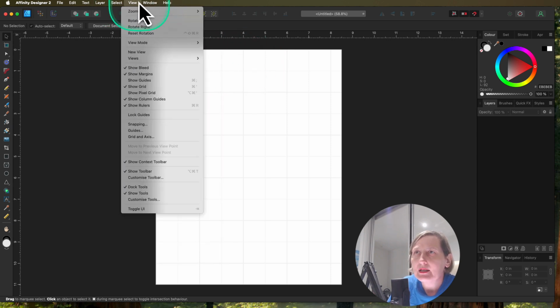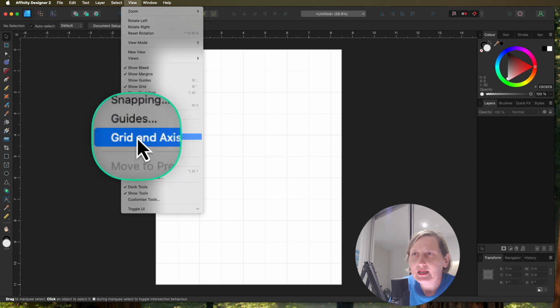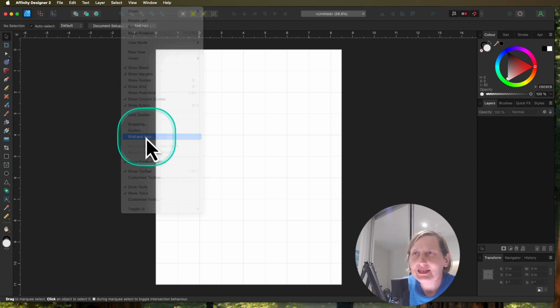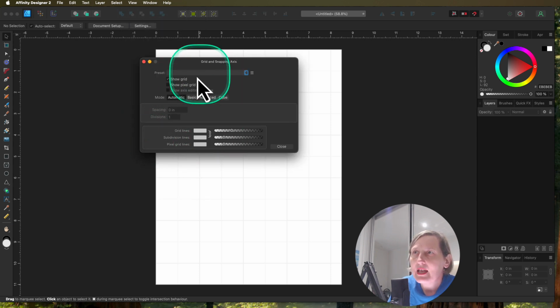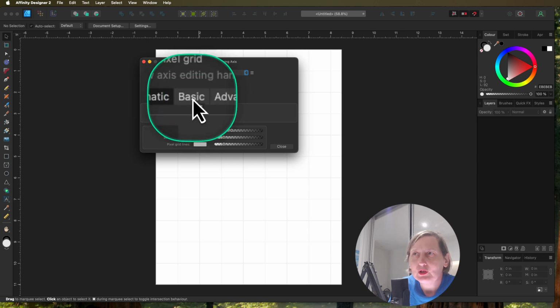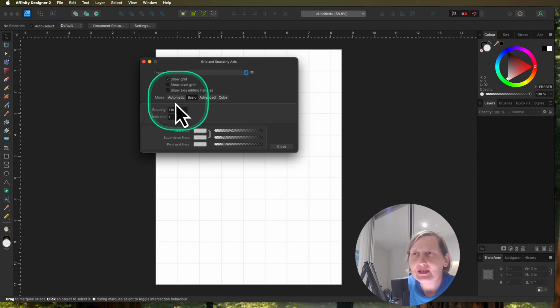So I'm going to go back to View, and you'll see that there is an option that says Grid and Axes. I'm going to select that, and then I'm going to go to Basic here. So again, you can see Basic. I'm going to make sure that's selected. And again, we can see spacing is 1 inch and the divisions are 1. Well, we want to keep that 1.